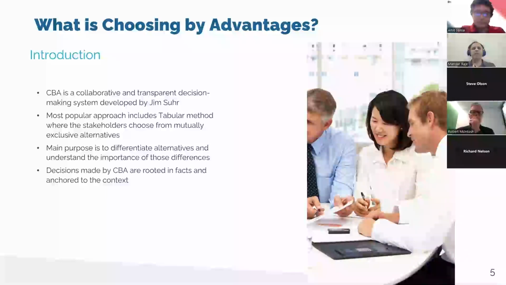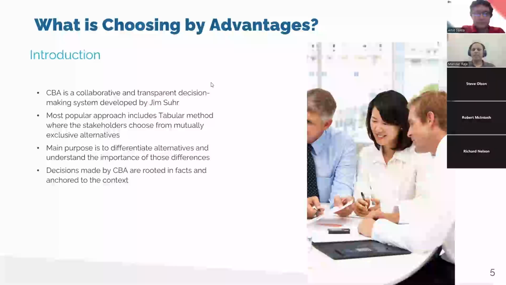Many of them get made based on prior experience. They are very subjective and not very well documented. The fact that the decision making is not optimized does have an impact, in terms of cost or in terms of the delays that can get caused. And therefore, CBA, choosing by advantages, is followed quite strongly in the lean construction community.